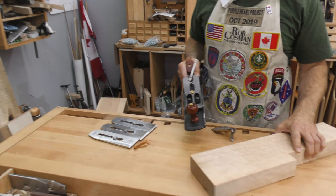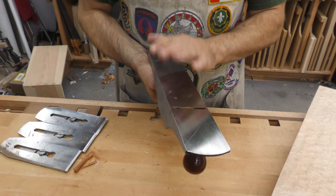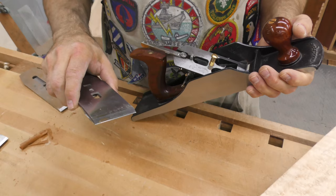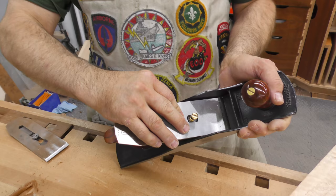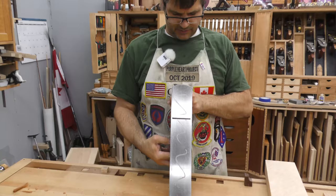I'm using my five and a half, and this is my go-to. Particularly when you start dealing with figured wood, you want a nice, heavy plane — it's so much easier than trying to push something smaller. You'll also want a little bigger footprint, which is the reason I prefer this over the four and a half. I've sharpened the blades in advance. I don't have the chip breaker particularly close — I'm not a huge believer in that. It's sitting back there probably a sixteenth of an inch. I want to make sure there's no debris on the face of the frog, put that in there, and make sure it seats properly.